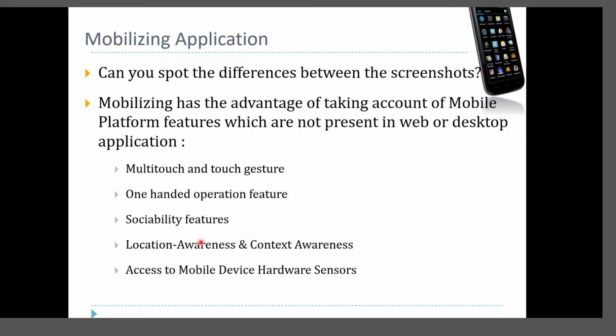So mobilization has the advantage of taking account of mobile platform features that are not present in the web or desktop application, such as multi-touch and touch gesture, one-handed operation features, sociability features which enable a person to share an item to their social circle, location awareness and context awareness.